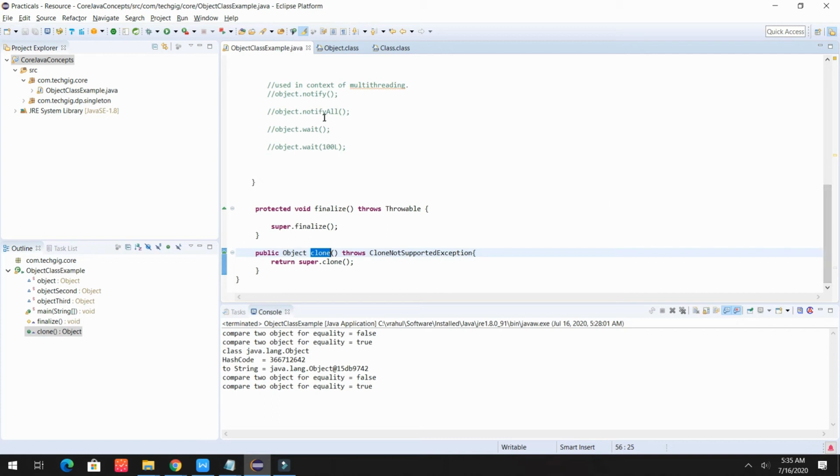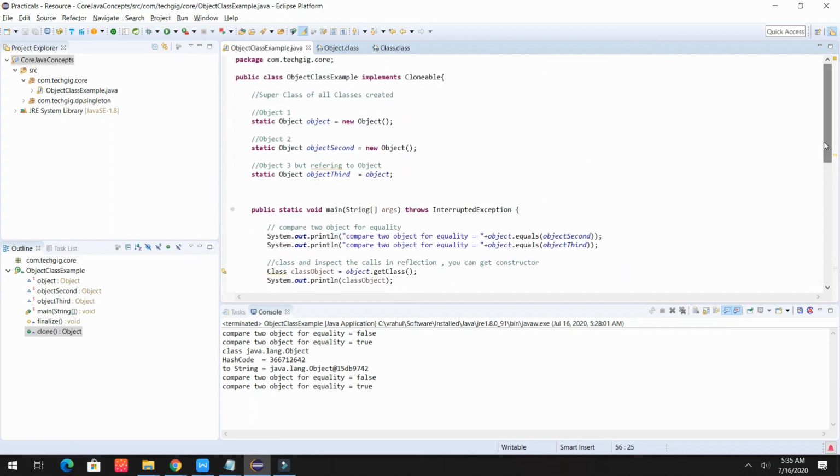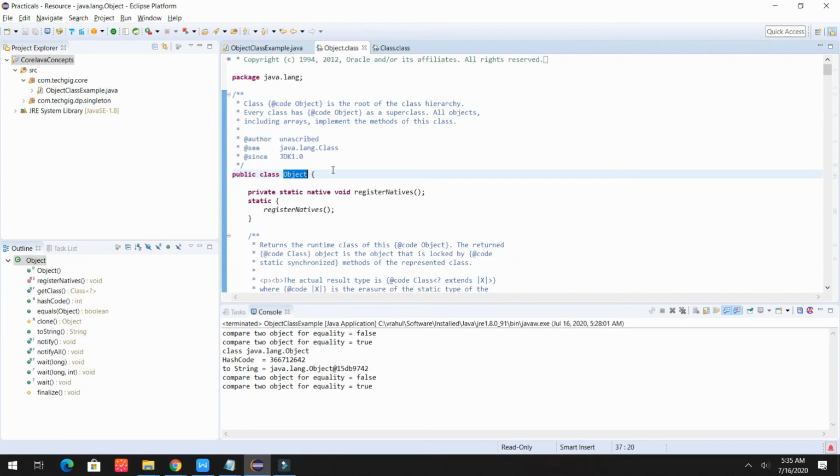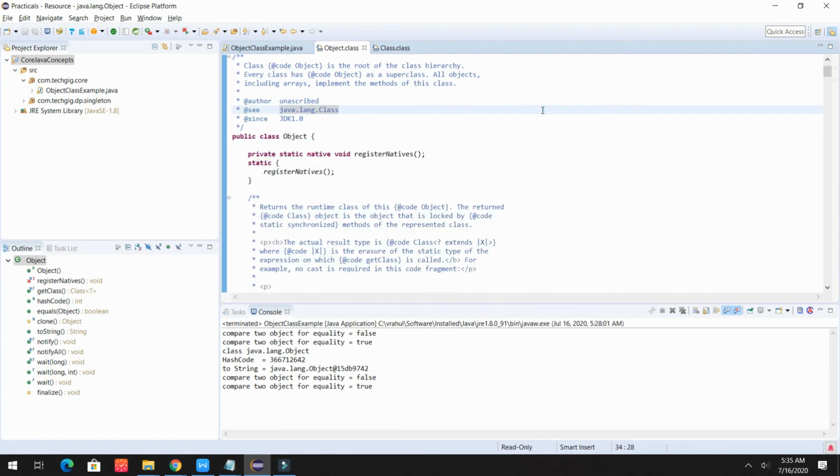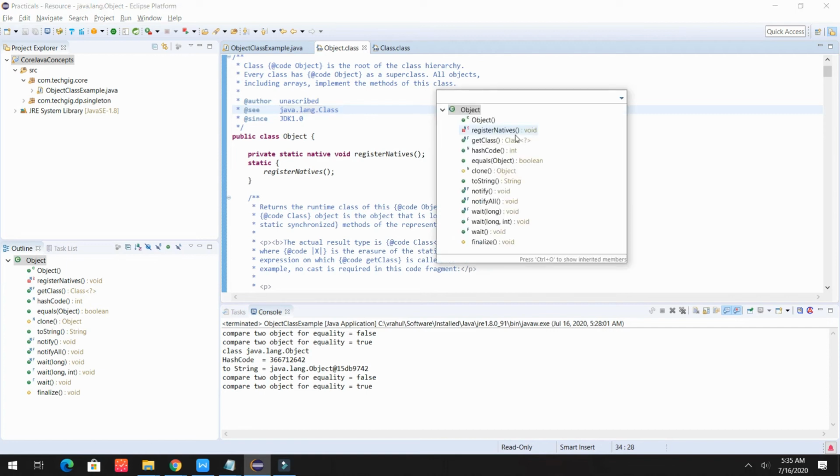So here we will just take a look at the Object class in the Java hierarchy. If you click on Object, you will be able to see the Object class along with its methods. I have an IDE, STS, which is similar to Eclipse. If you press Ctrl O, you will be able to see all the methods which I just spoke about: the constructor, the getClass method, hashCode, equals, clone, toString, notifyAll, wait. There is another wait with long and nanoseconds, and then the finalize method we spoke about.